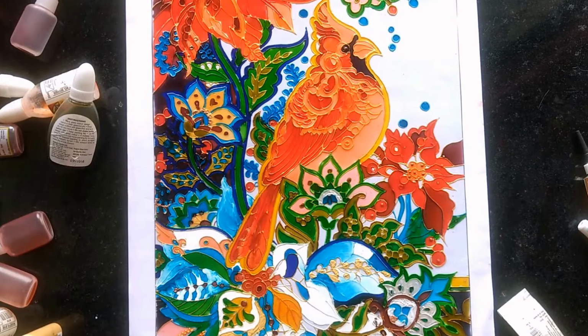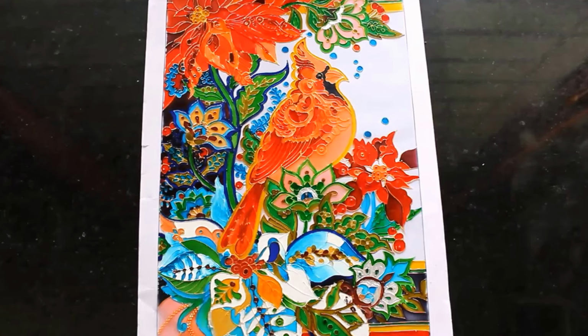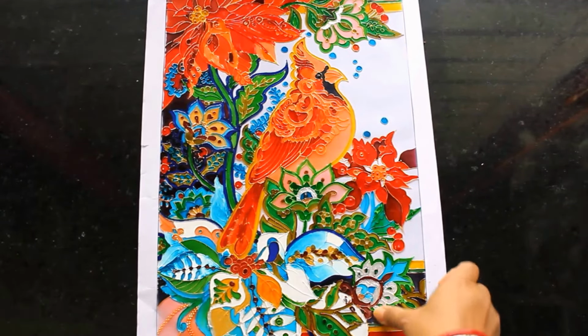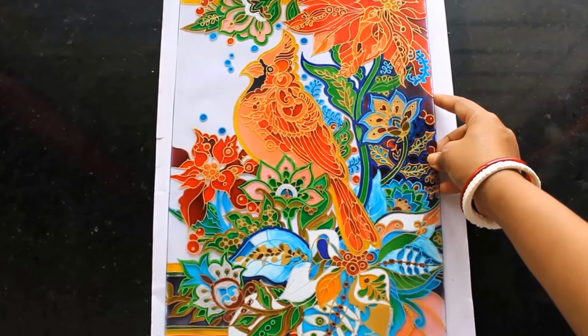Friends, here is finally our glass painting completed. So I'll let it get dry, then I'll show you how it looks, okay? So friends, this is how our beautiful bird painting looks when it has dried up. It took about 12 to 15 hours to dry completely. So I'm turning this out here for you. This is how it looks when we turn it out.